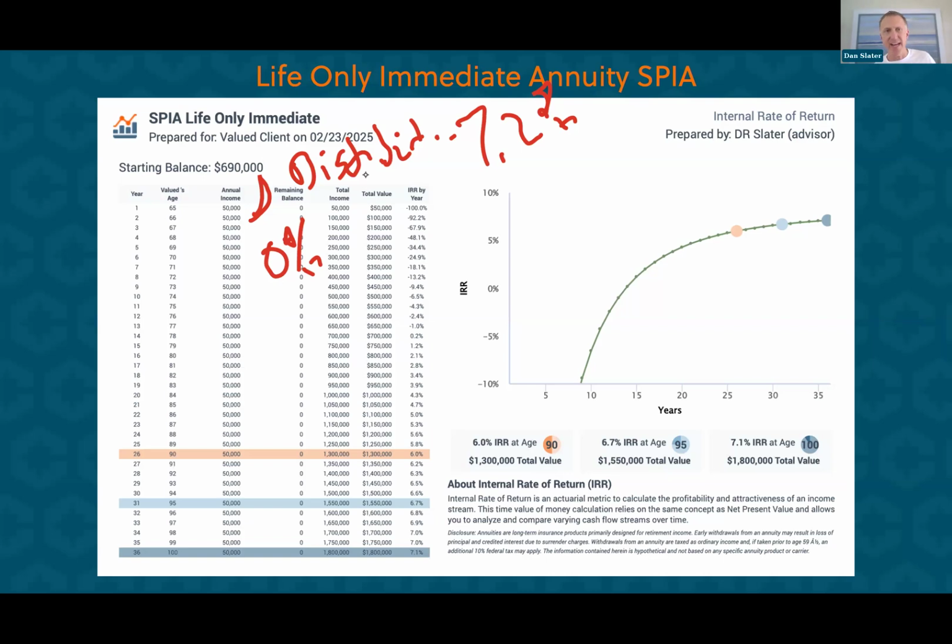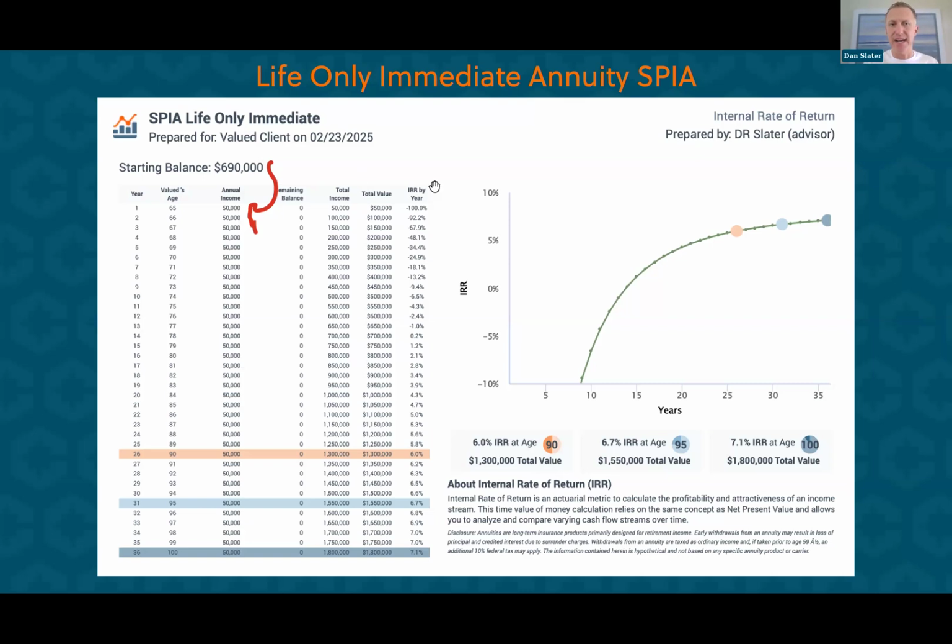This is why that internal rate of return takes all of those other pieces out of the equation. And the only thing I care about is what was the value of the money that I put in versus the value of the money that I get out, right? And so the insurance company is the one who's willing to give you $50,000 if you put in 690,000. That's that distribution rate, right? So in that example, that's a key component.